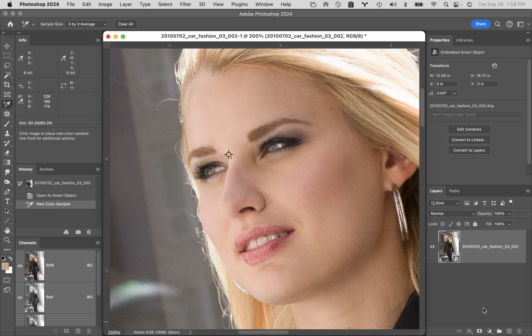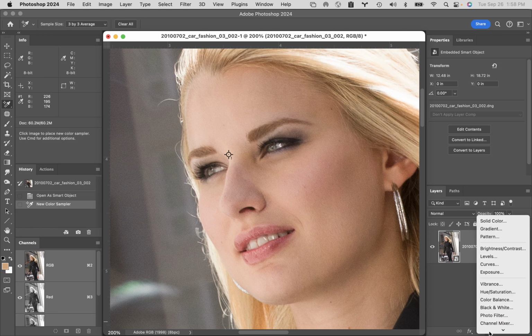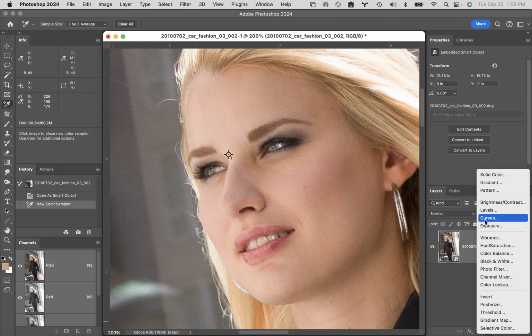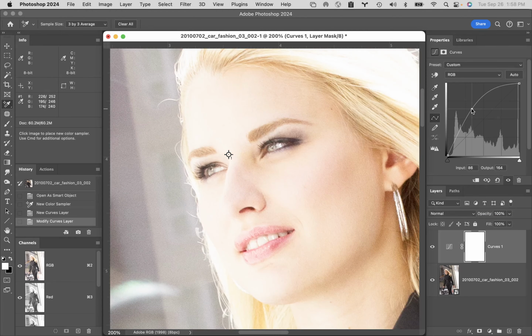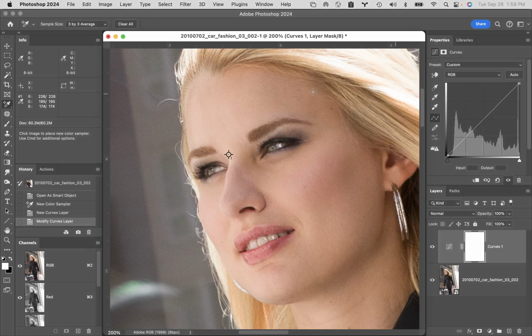To add a curve, on the layers palette, if you look at the icons at the very bottom, the icon that is a circle, half black and half white, if you click on that, you'll get a flyout menu, and you can just say, I want to add a curve to this. Now, a lot of people, when they do curve work in Photoshop, simply come right here to the middle, click, and start to drag up. That's not as targeted as I would like this to be. So I'm going to tear this point off, and instead, I'm going to use the targeting adjustment tool.